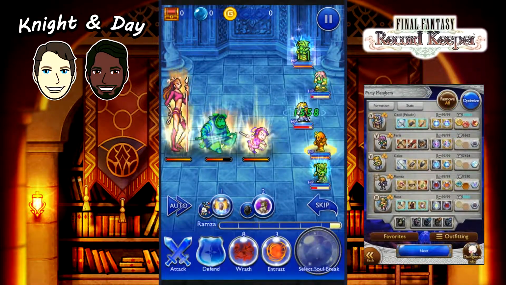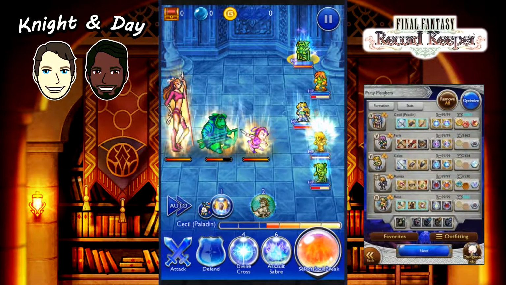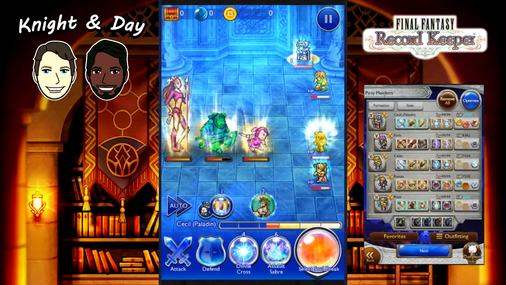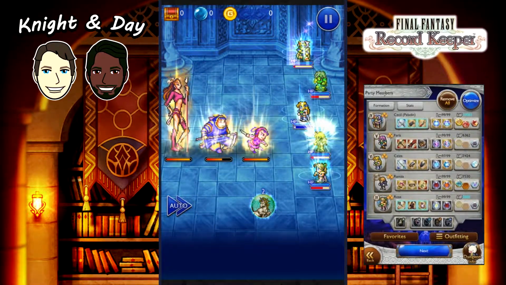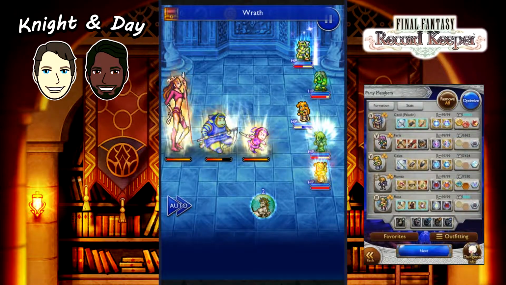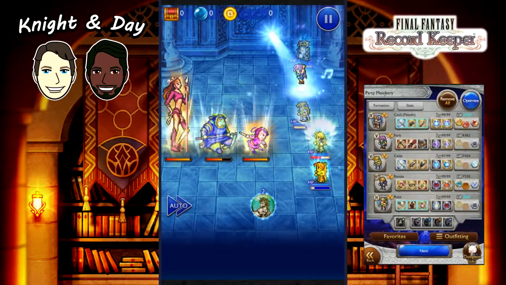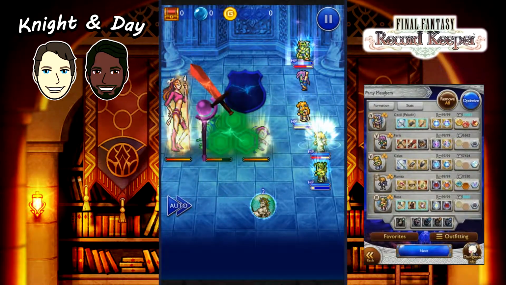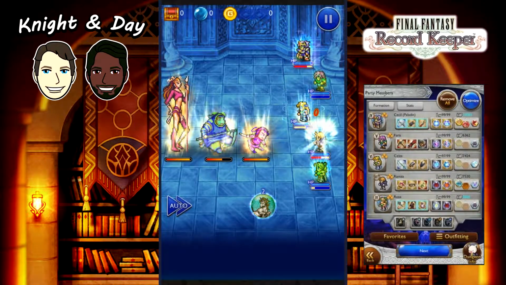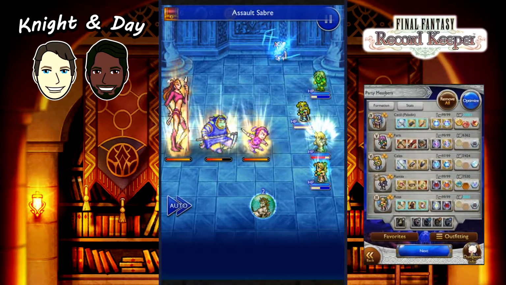So here we have the Mage Sisters, and what they like to do is Delta Attack, where one of them casts Reflect on the center one, and then the other one spams spells off of the Reflect that the center one has, and it hits you with super powerful spells. Oh, wow. But Celeste, she doesn't care. Her whole concept in Record Keeper is, they do a fire spell, and Celeste just eats it and takes no damage. Wow.